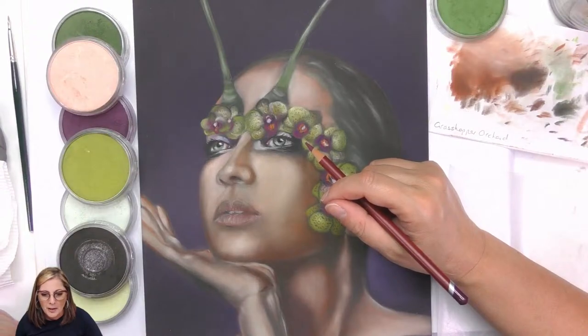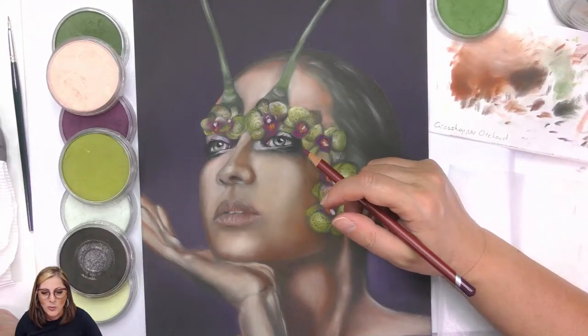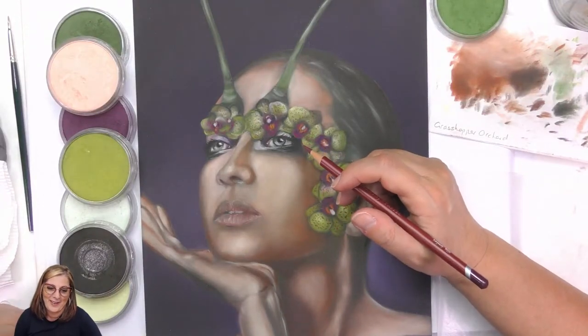I don't mind about the mess. Nice to see what you work in. Okay, my studio looks the same. The upstairs of my house looks nice and tidy, and then when you go down into the studio, war zone for sure. Okay, cool.